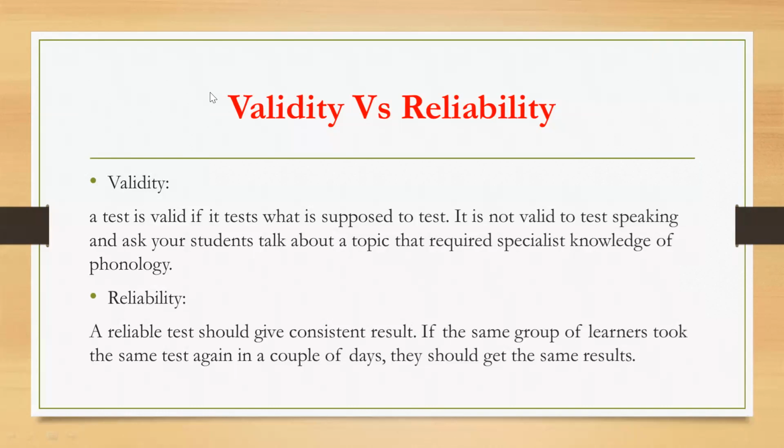Okay. Thank you. Validity: a test is valid if it tests what it is supposed to test. It is not valid to test speaking and ask your student to talk about a topic that requires specialist knowledge of phonology. Reliability: tests should give consistent results. If the same group of learners took the same test again in a couple of days, they should get the same results.